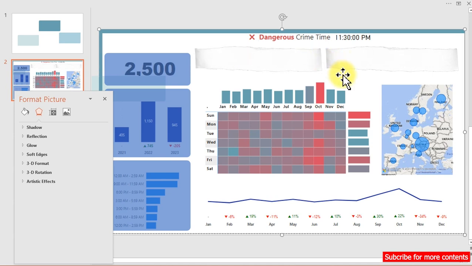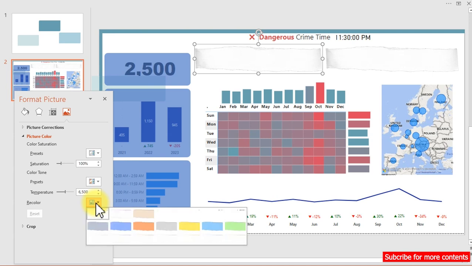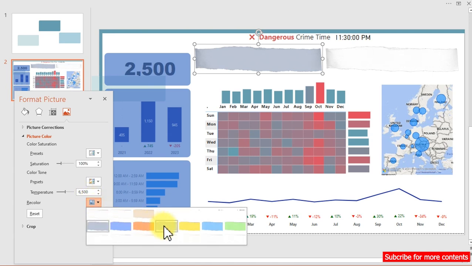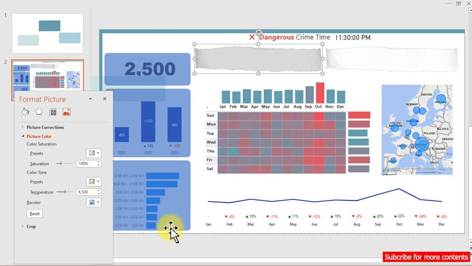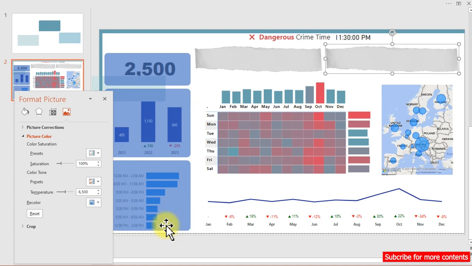So what about this? This is cool, but this is not the color we want to use. I can just go over to this particular picture here and go to picture colors, and I can click on my recolor here, and now we have different colors. Look at this one here. And if you change your mind, you can decide to use something like this. And I want to use something like this. So I'm going to do the same thing to this particular one as well. Then click over it and go for this. Beautiful. We have this particular color. Do you get it now?